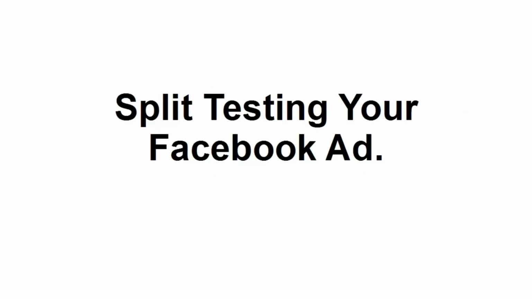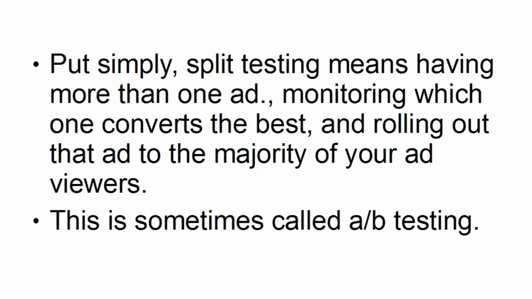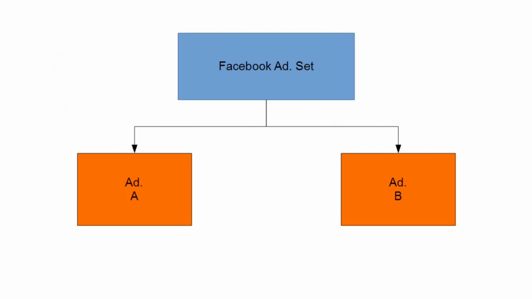Split testing your Facebook ad is a surefire way to make sure that you're getting the best from it. Put simply, split testing means having more than one ad, monitoring which one converts the best, and then rolling out that ad to the majority of your ad viewers. Sometimes this is called A/B testing, and it works a bit like this.